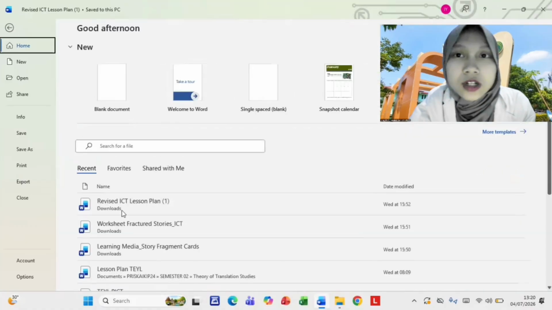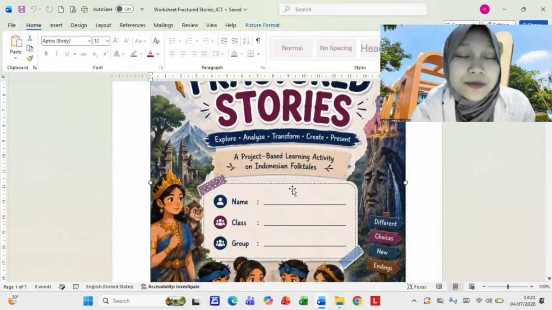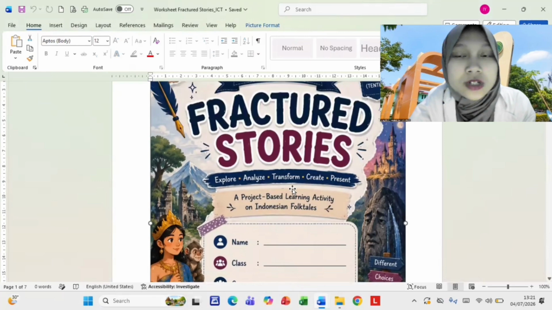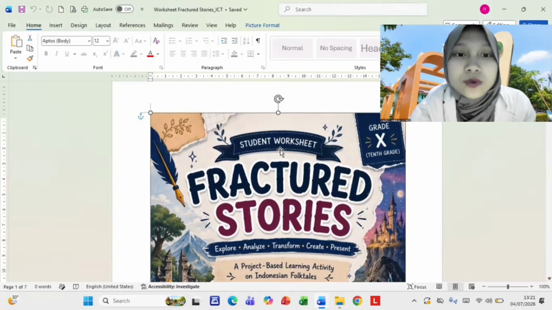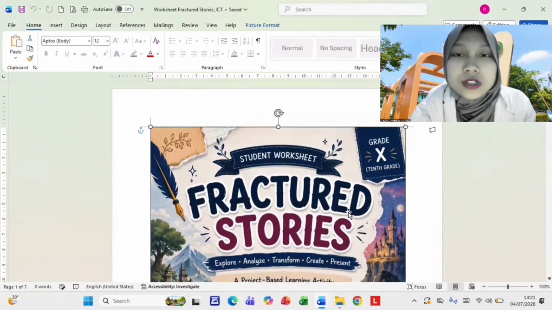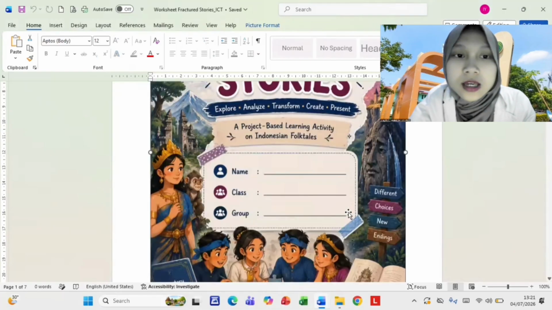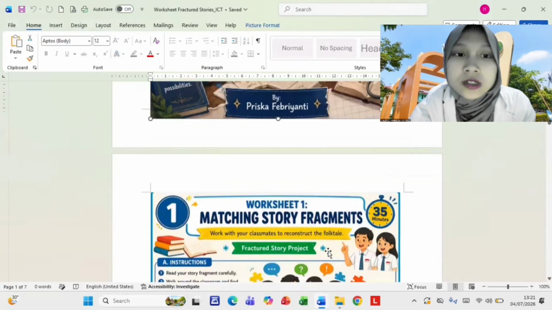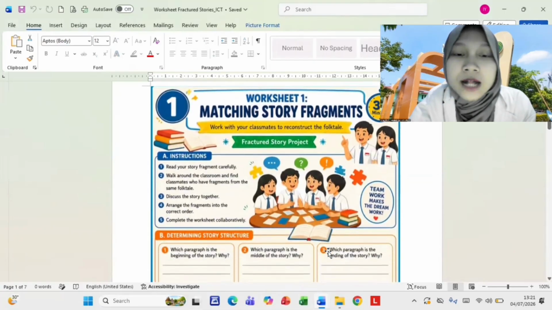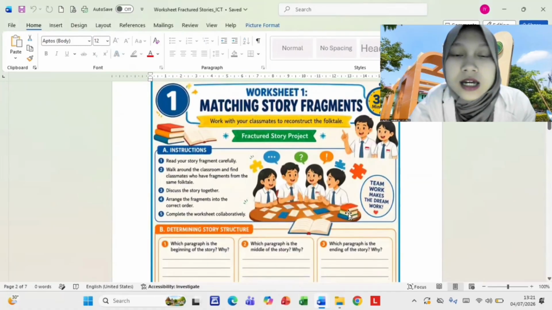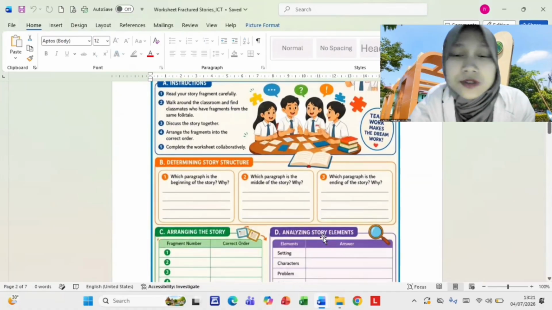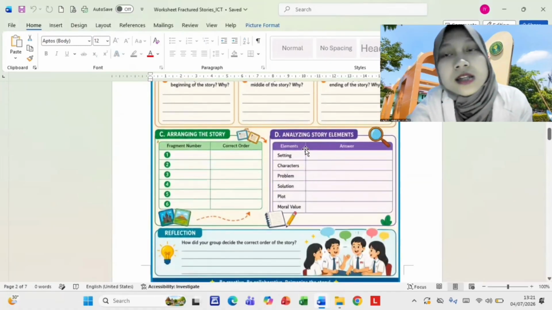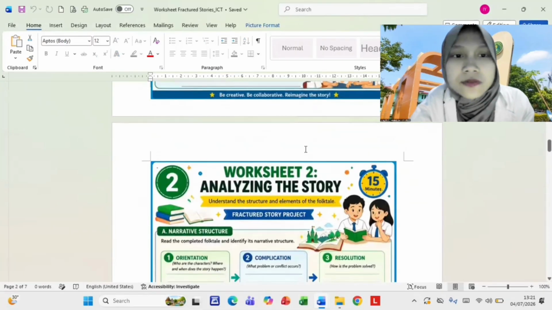Now I will continue with the second product, which is the student worksheet. Here is the student worksheet. The worksheet was designed to guide students throughout the learning process. Students don't simply read and answer questions. Instead, the worksheet helps students organize ideas, identify narrative structure, analyze story elements, and prepare their fractured story project.